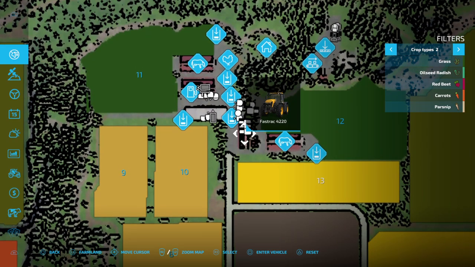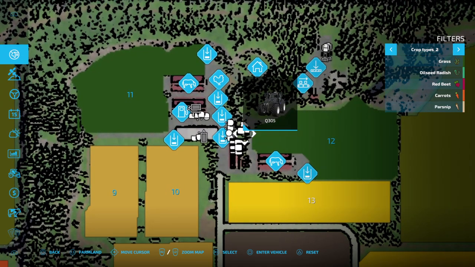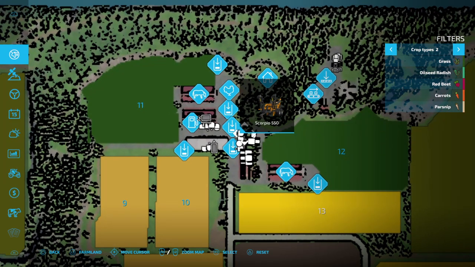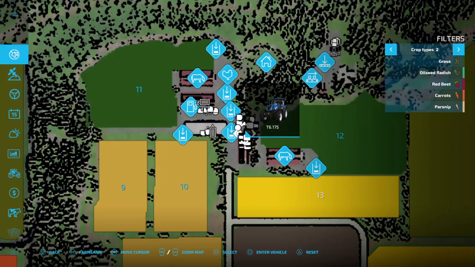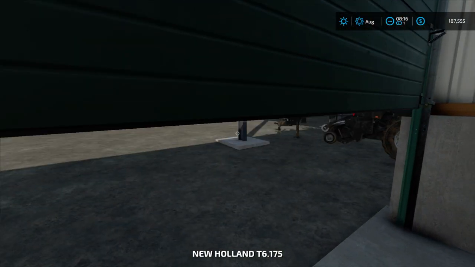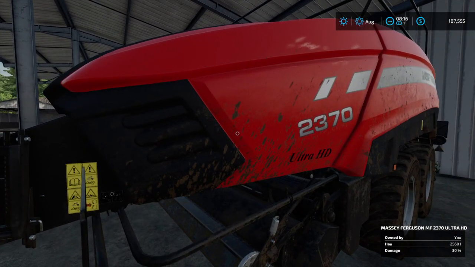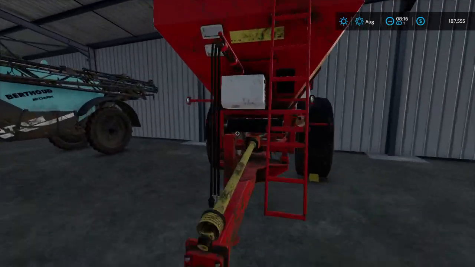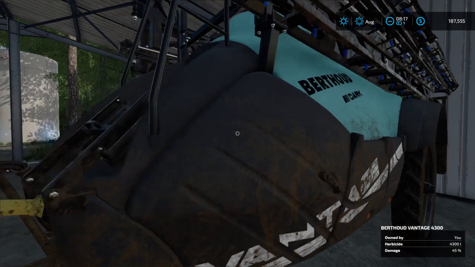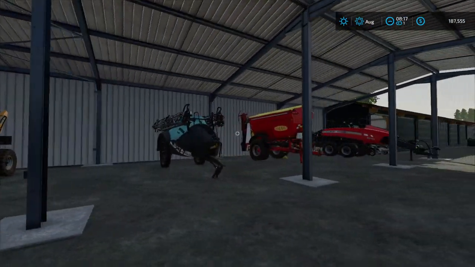Don't need that. Want that. Want that. Want that. Want that. We'll keep the front loader for now. Now, these stone pickers, let me just get over there. This equipment has stuff in it. If you see in the bottom right corner, this has hay in it already. As well as this. This has lime in it. This has herbicide in it. And this has stones in it. So we're not going to sell those four things.